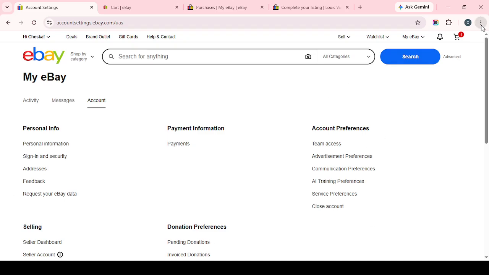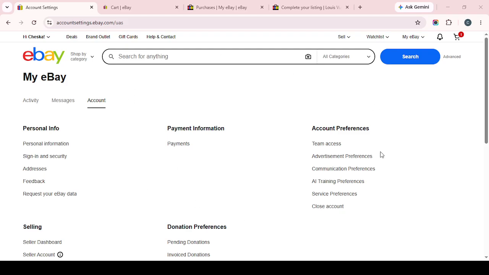Next, look for the bell icon, usually near the top of the page, and click it to open your eBay messages. This is where eBay typically sends official notices about account issues, including restrictions, verification requests, or account reviews. Open the message related to the restriction and read it carefully from beginning to end. Don't rush through this part because the exact wording matters, and it will usually tell you why the restriction happened and what eBay expects you to do next.